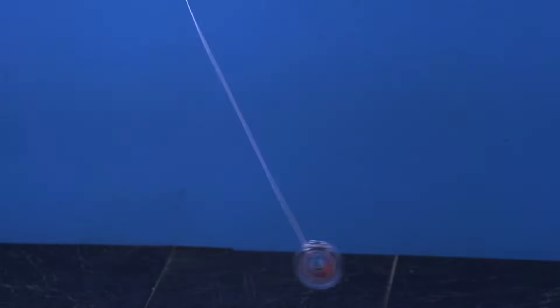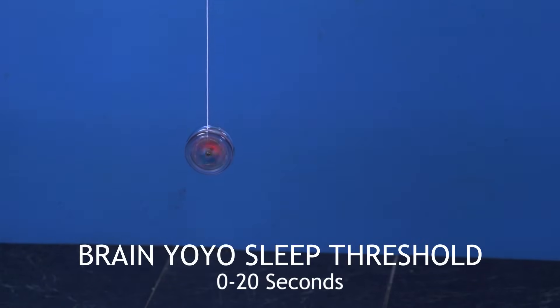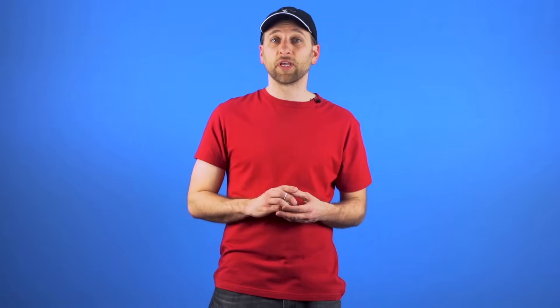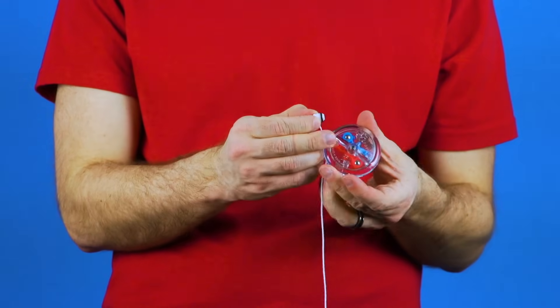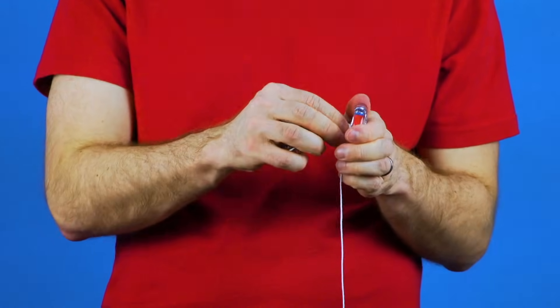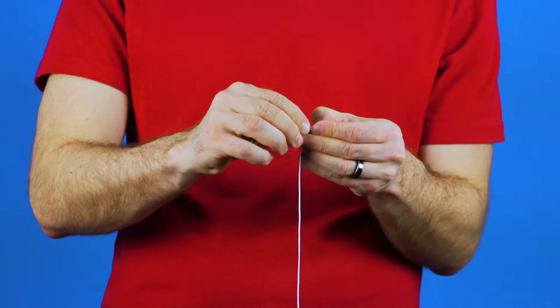Brain yoyos have a clutch on the inside that will keep them from sleeping until you have a sufficiently powerful throw. Once you have got your throw down, these yoyos have a sleep threshold of about zero to twenty seconds before the clutch will activate and bring the yoyo back to your hand. So if you were to just drop a brain yoyo, it won't sleep at all because you need enough spin to open up the clutch mechanism on the inside. If it is your first yoyo, you may feel like you are throwing super hard, but chances are you are still not throwing quite hard enough. Now if you are afraid there is a problem, it may be that the string is not on the yoyo properly — it needs to be wrapped around the axle two or three times but not knotted. You may also want to take your yoyo apart and make sure the axle is installed correctly; the side with the o-ring needs to be inserted into the side with the clutches. If you want your yoyo to sleep longer, you can also remove that o-ring, but this will keep it from returning automatically.